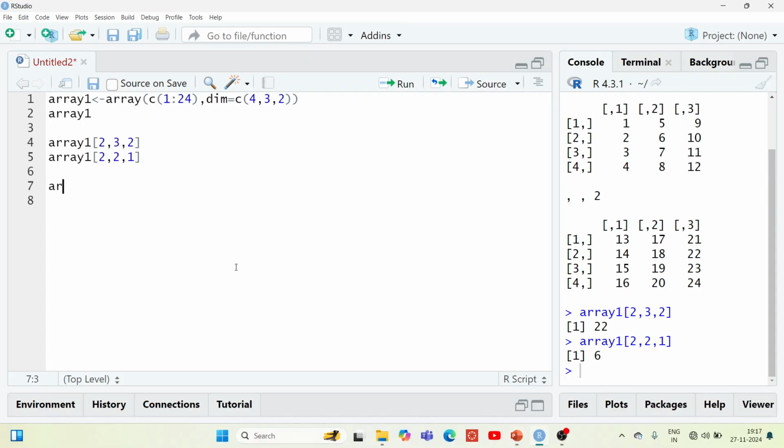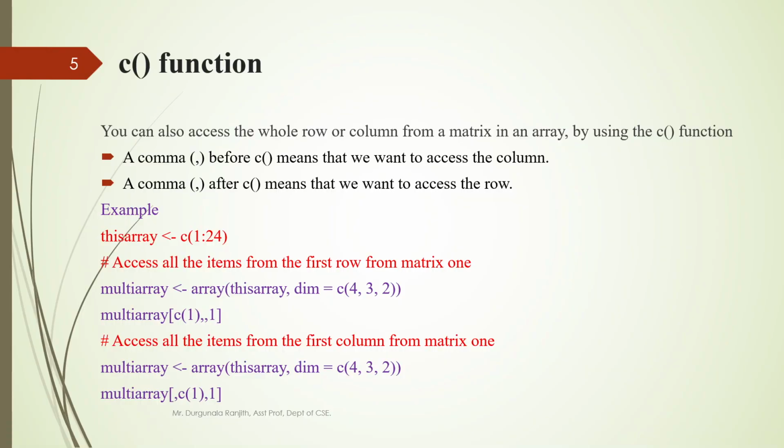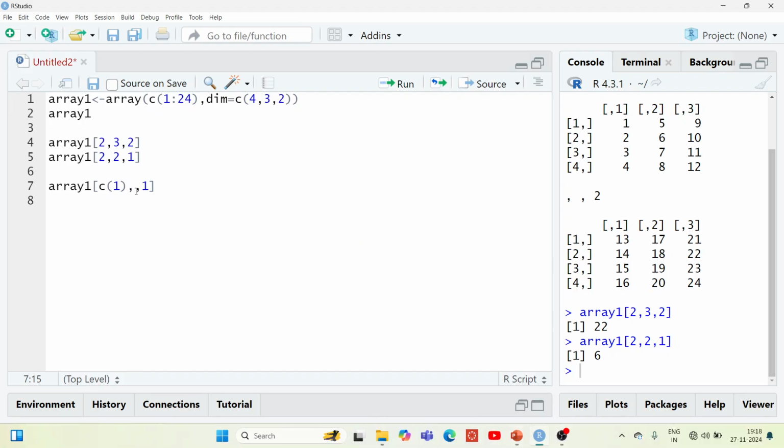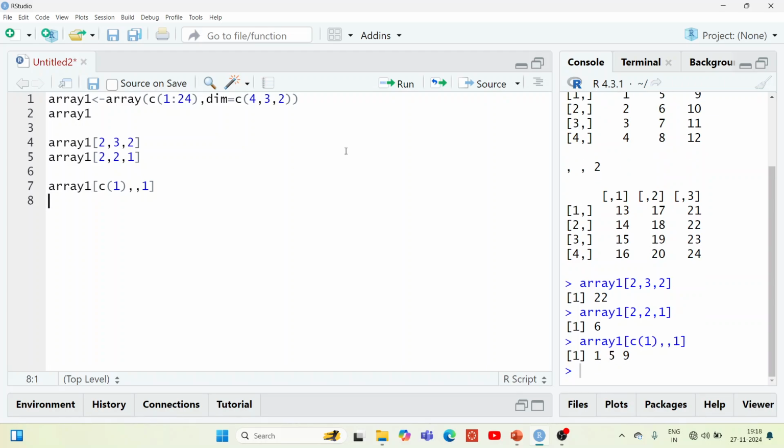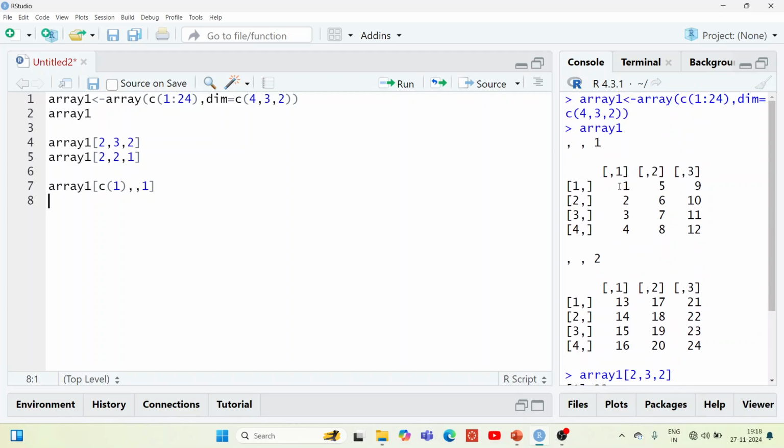Suppose I want to access the first row of the first dimension. The comma is after the number, which means it is representing a row. So this is the first dimension. What are the first row values?